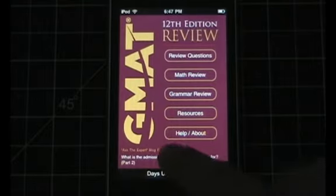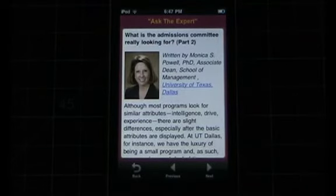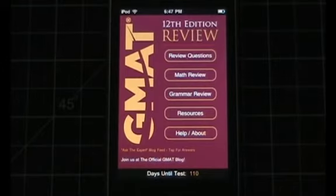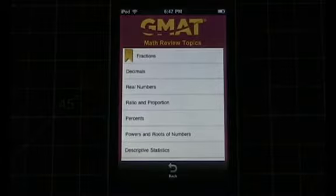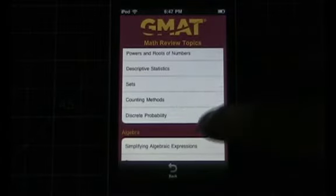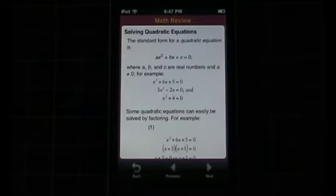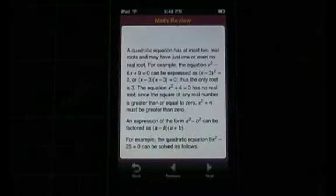The other thing that I really like is this Q&A area at the bottom. This is a really good way to spend a couple minutes here and there to get some great advice related to admissions. GMAC has a number of really great experts that they've lined up to write this content. Some other content areas I really like are the math review and grammar review sections, where key concepts tested on the GMAT are displayed and you can drill down on each concept for a refresher.